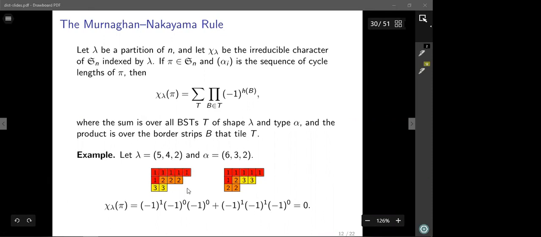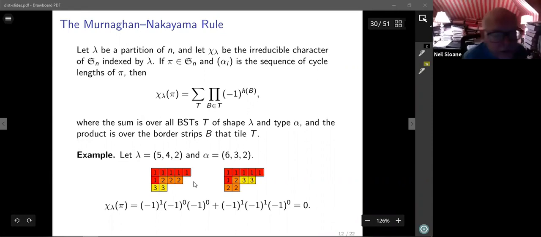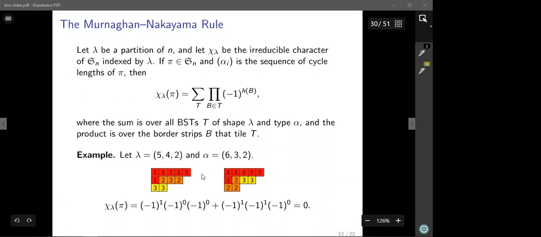And once you place the 1s, again, there's only these 2 ways of placing the 2s, because if you try to place the 2s like this, then you cut off these 2 things from each other. They wouldn't be a single border strip anymore, and that would not work. I thought, Tim, in your previous slide, didn't you have a border strip of size 1 marked 3? Yes. I mean, there's nothing wrong with border strips of size 1 in general, but here we've got an alpha that's 6, 3, and 2.